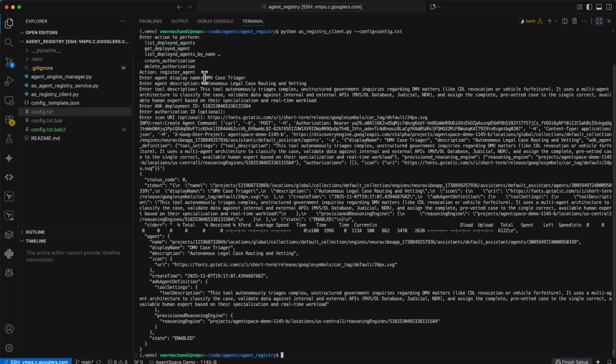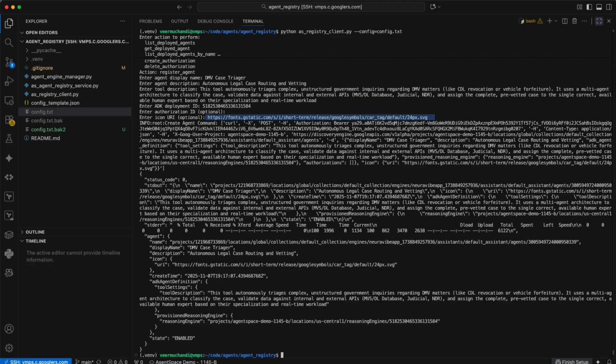So I gave the agent a name, I gave a description, then the tool description to tell what the agent does. Copied over the deployment ID for the agent that was deployed to Agent Engine, and the URI for the icon to be used with this agent, and the agent registration was simple. It happens within a second.